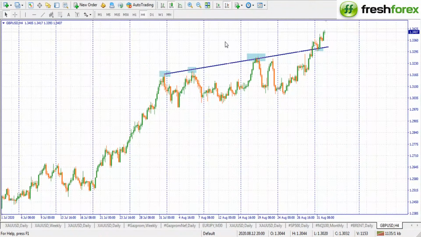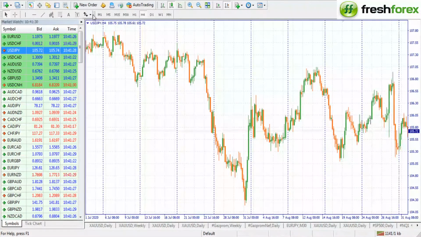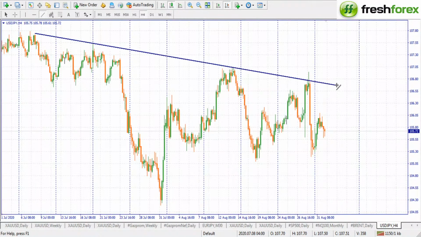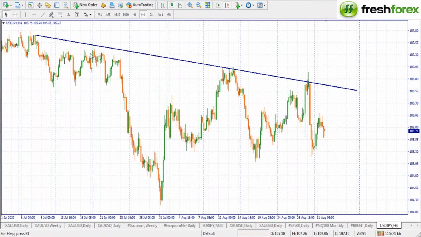So the next chart we are going to look at is USD/JPY. USD/JPY, so we are going to fetch a trend line. Let me try drawing it from this point. You can see we had a resistance here, a very good resistance level. Here, resistance level. We have this resistance level, and we have this resistance level, and then we have the lower.